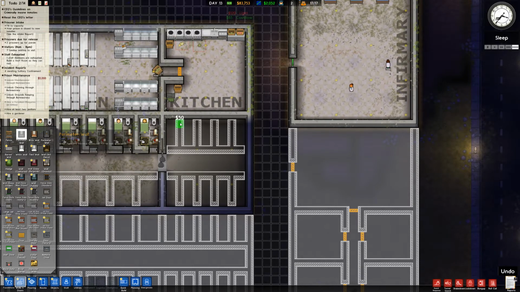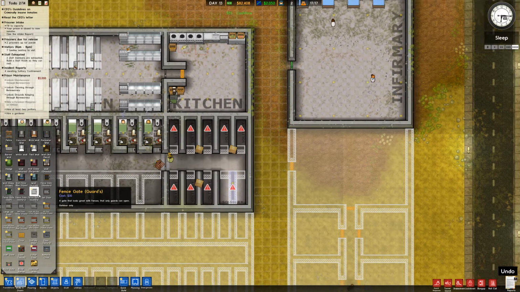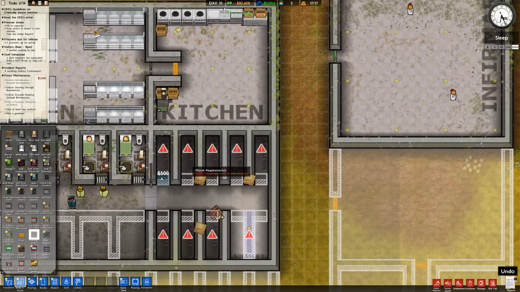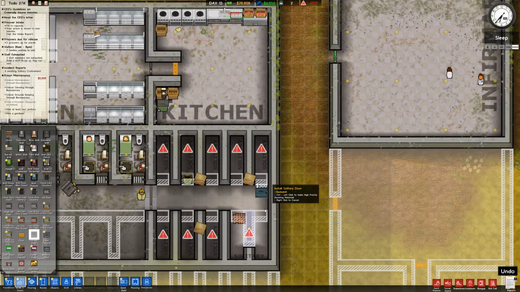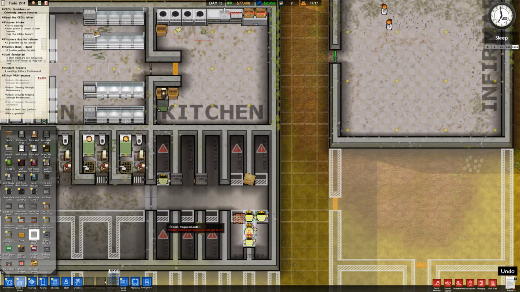I'm going to go and make these cells real quick. I'm not actually sure what the cells need in them. I'm not sure if it's just a bed or a toilet. I can't remember, but we'll find out in a minute. Okay, so what we need to do, we need to place a solitary door on here. Like so. Ooh, not there, there.